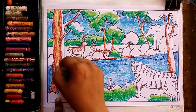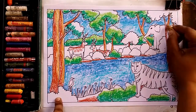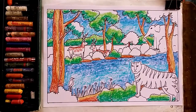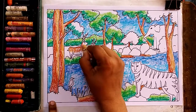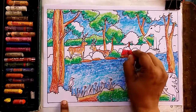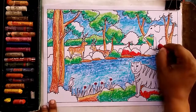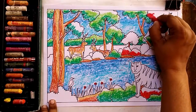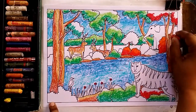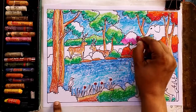Use yellow ochre color. Use primary red color. Use orange color. Use rose pink color.